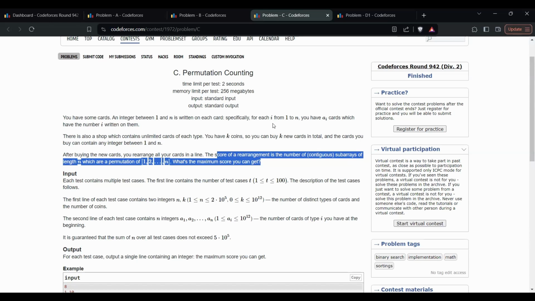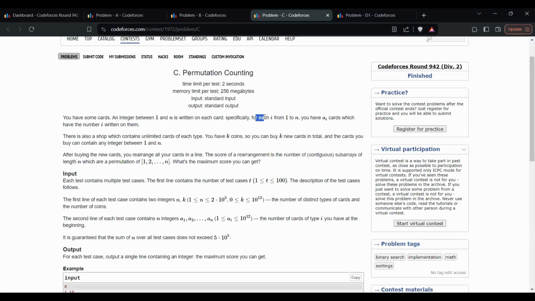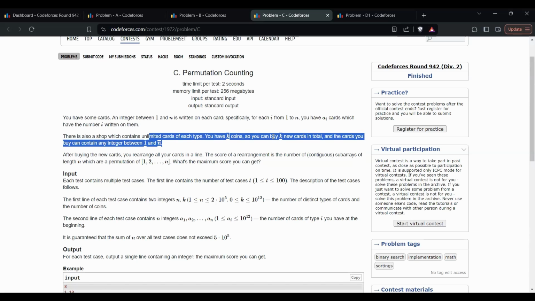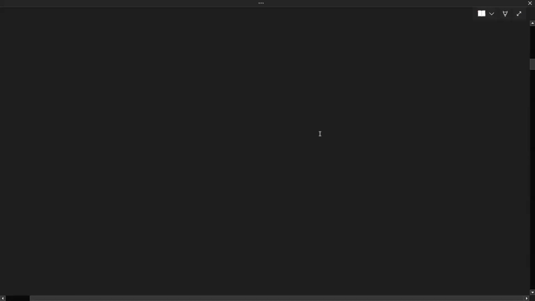For each i from 1 to n, we have a_i cards with number i written on them, and we can use k coins to buy k new cards in total, and the cards can have any number. This much is enough to know that this is a binary search problem, and a very simple one.